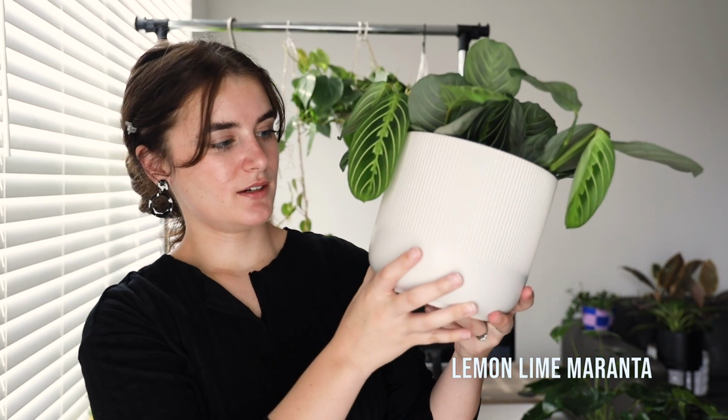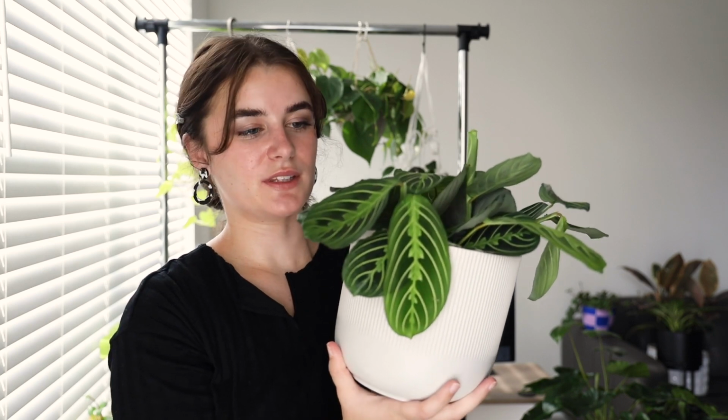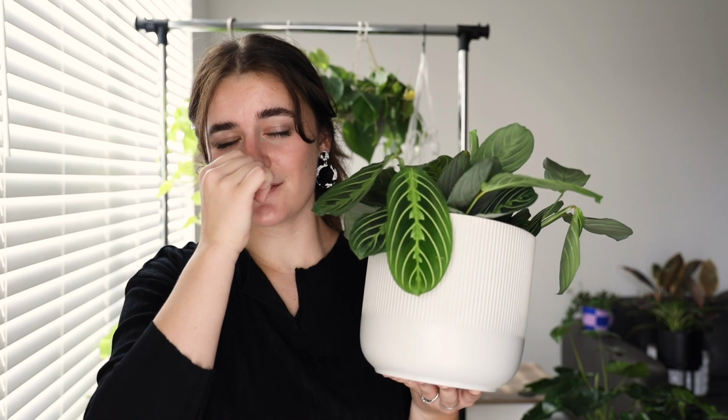The next one is another one of my most frequent purchases, and that is the lemon lime maranta. Mine is just in this IKEA pot right here, and it's so pretty. I love the leaves on this one just because they've got that dark green as well as that neon green, which are two of my favorite colors for leaves. There's obviously that in between green that's just a regular kind of green, but I love the dark forest green on these as well as the neon. I just think it's such a cool contrast.